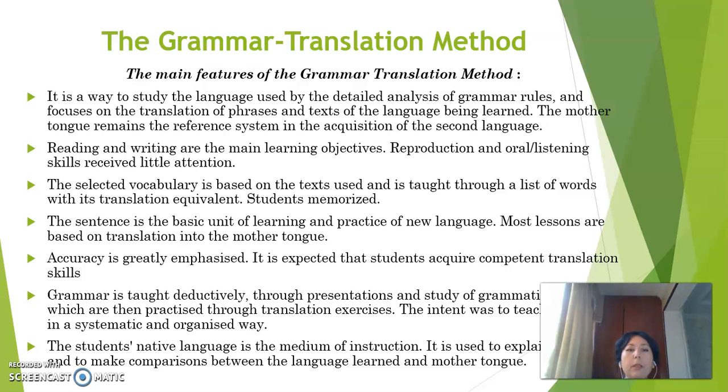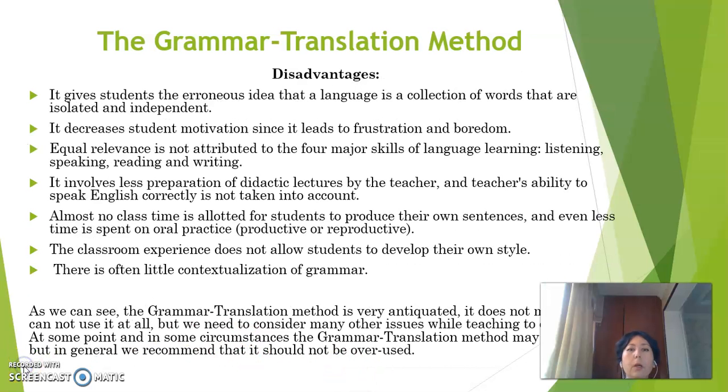Grammar is taught deductively through presentation and study of grammatical rules, which are then practiced through translation exercises. The intent was to teach grammar in a systematic and organized way. The student's native language is the medium of instruction. It's used to explain new items and to make comparisons between the language learned and the mother tongue. Also, there are some disadvantages of the grammar translation method.